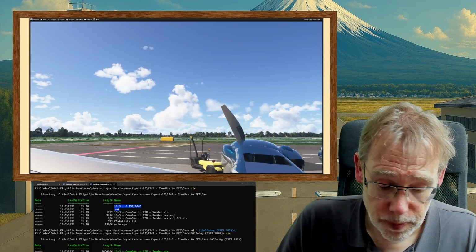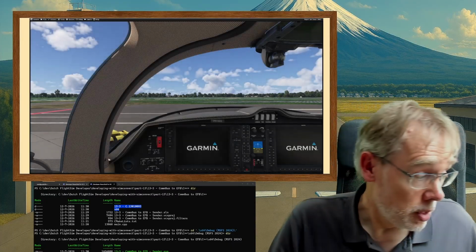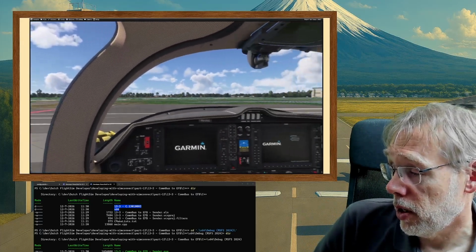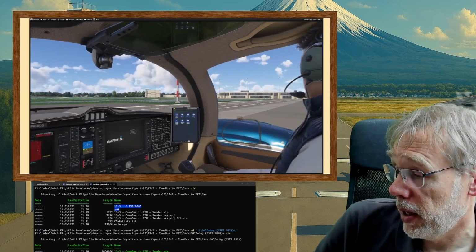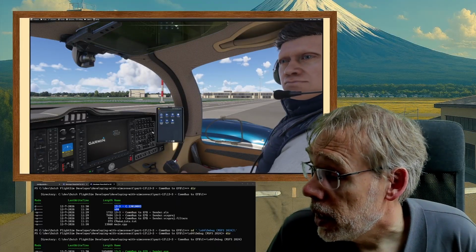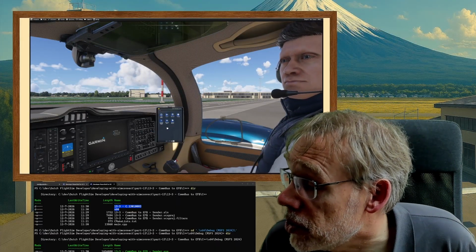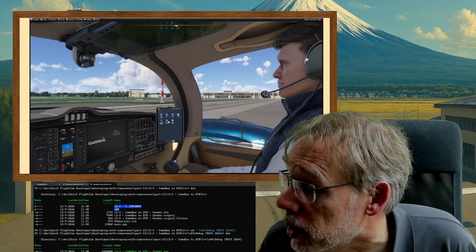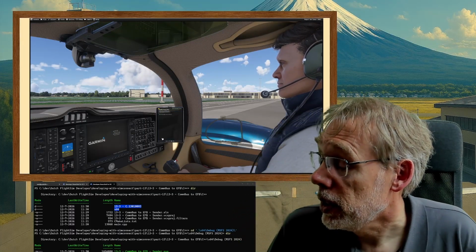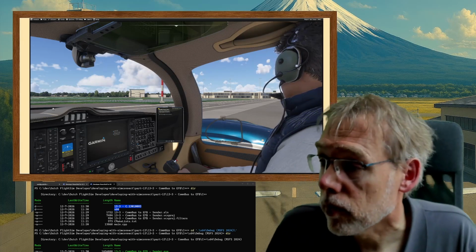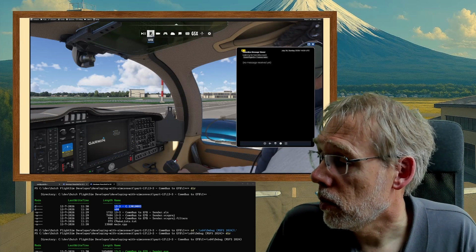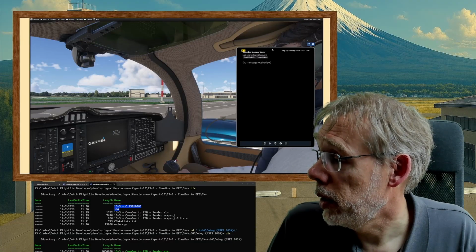We'll skip into the cockpit. And now if we go and take a look at this, there is our CommBus add-on here, this one. Now, like that.